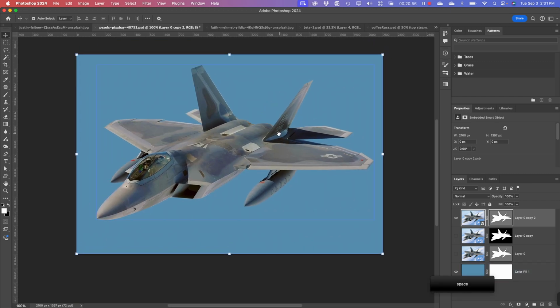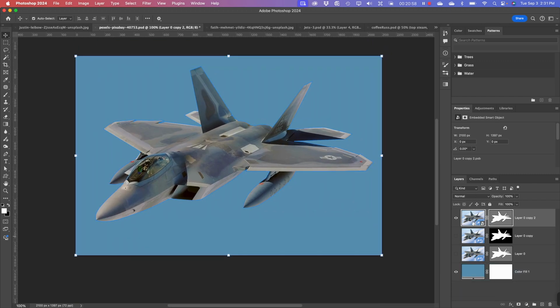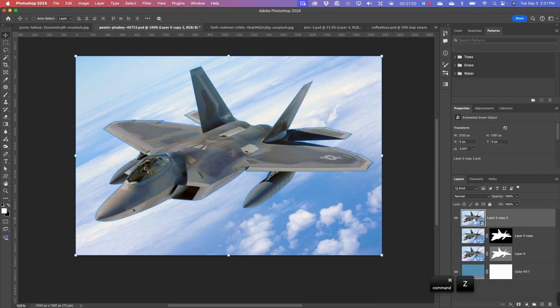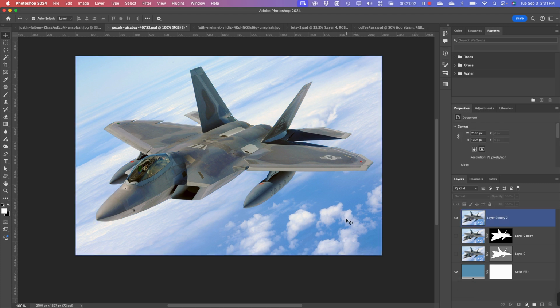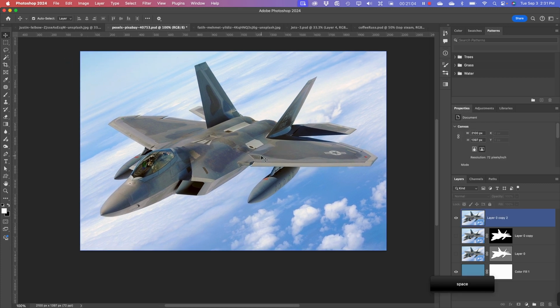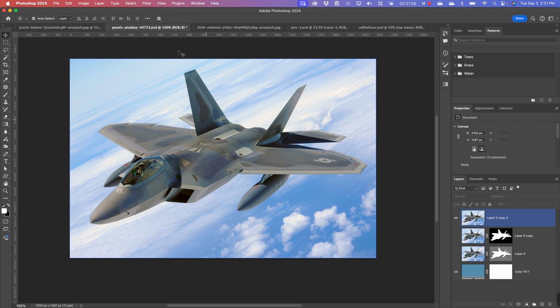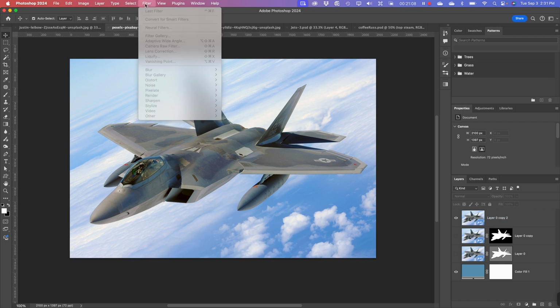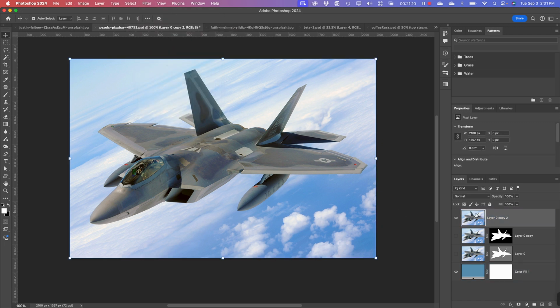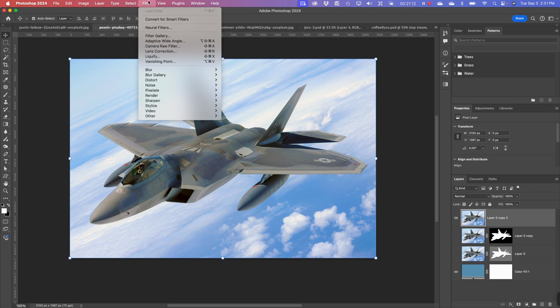So here is the other benefit of a smart object. Let's say that I decide I'm going to blur this image a little, or let's say we need to sharpen it. I'm going to select the image, go to the filters, down to sharpen, apply unsharp mask to it.